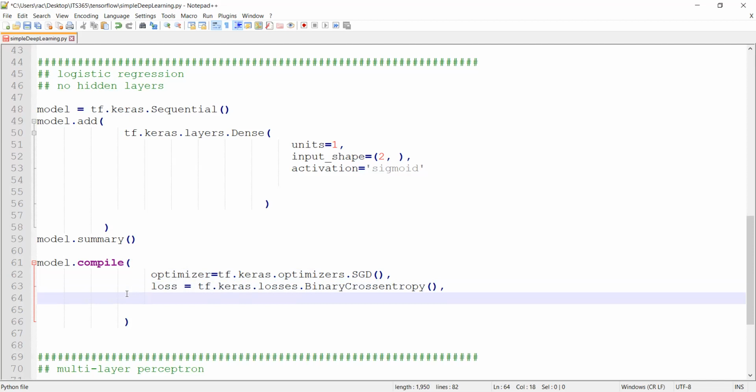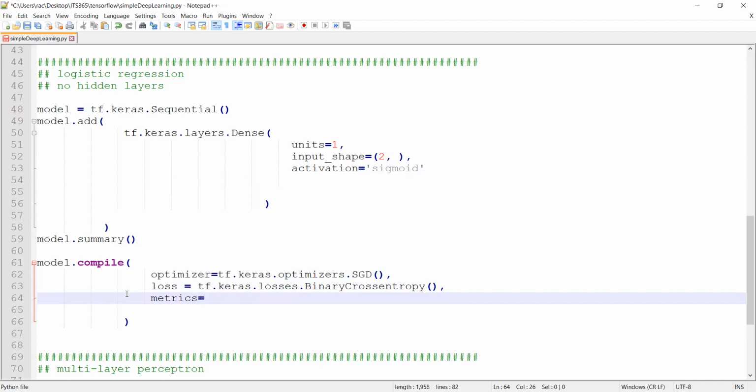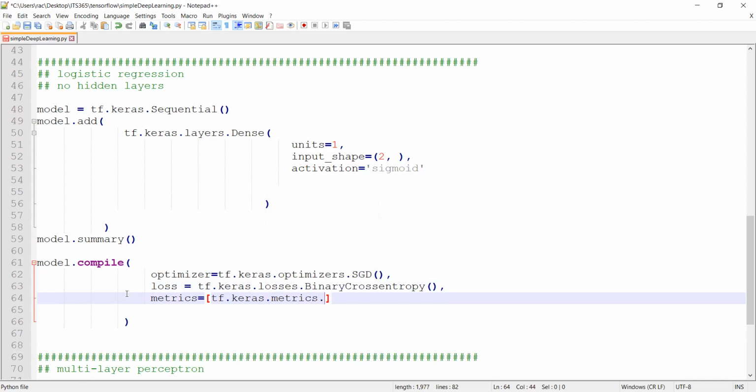And then we have the metrics that we want to print out. So Keras only provides accuracy, but you can easily calculate the other ones. So here we can do tf.keras.metrics.binary accuracy.